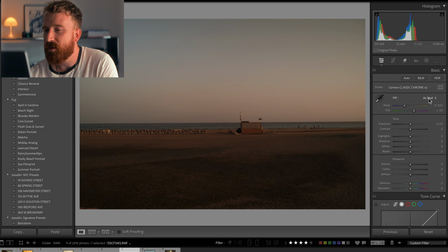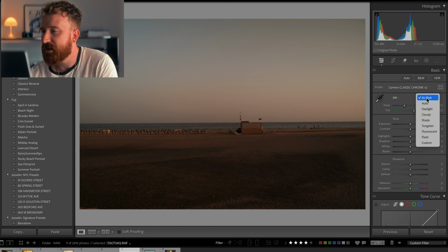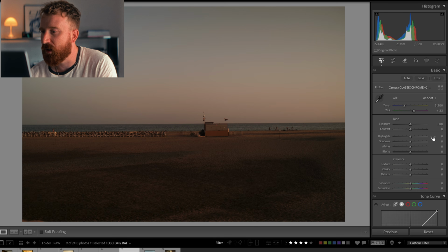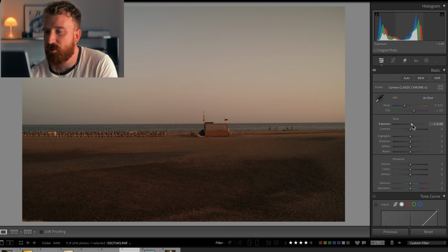And then for most of the Fuji shots I will leave the white balance as shot. For example, here we have a 5200 Kelvin temperature, and I quite like the shot already how it is. I will just bump up the exposure a tiny bit.